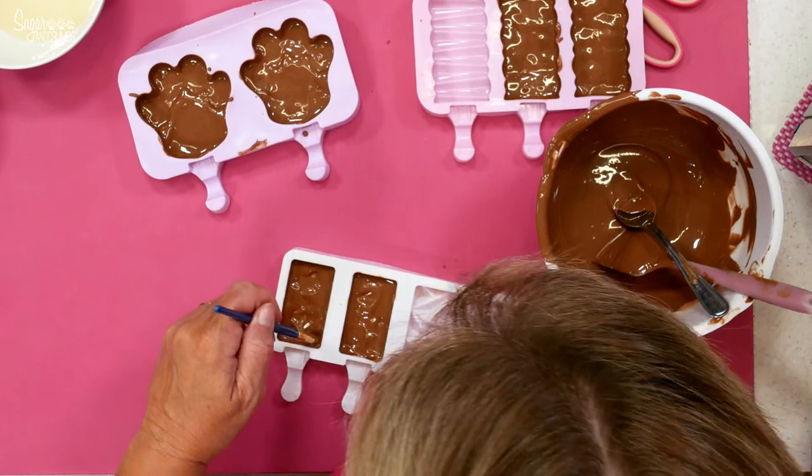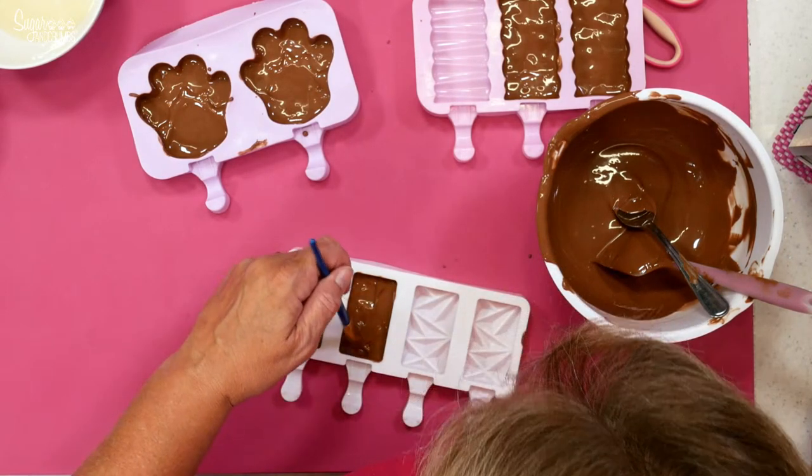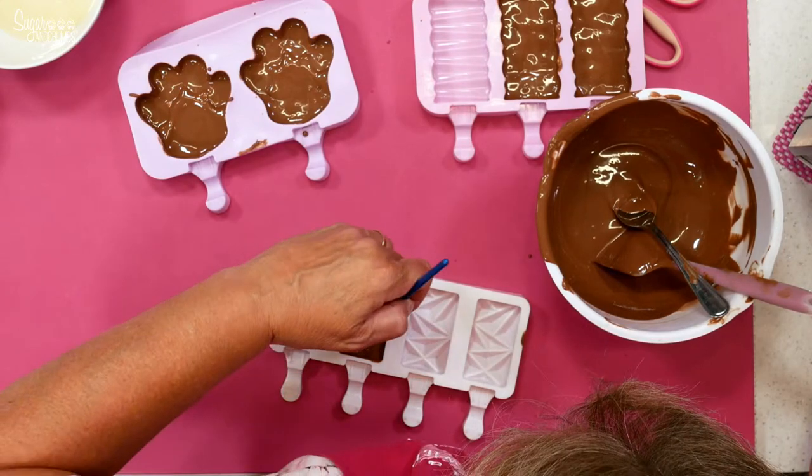So Mandy has just said, I made cake pops or lollies the other day. The kids loved them, but they're not for me, I'm afraid. You like these ones and ice cream ones.